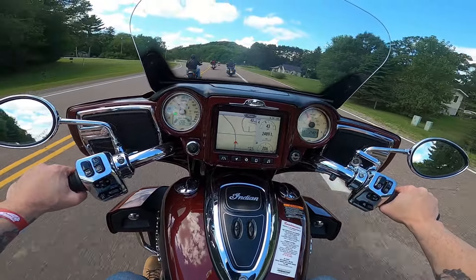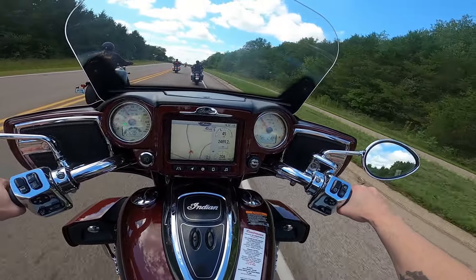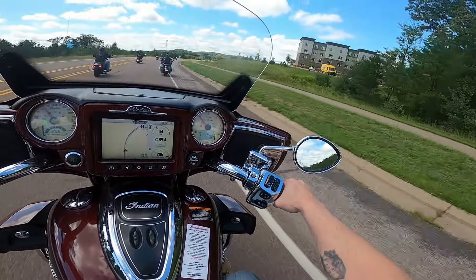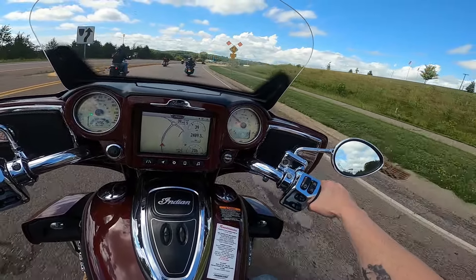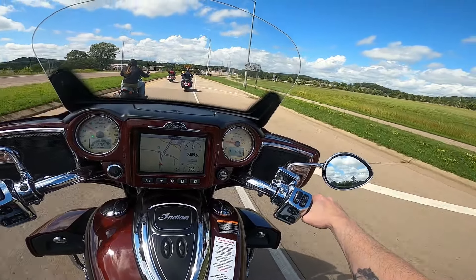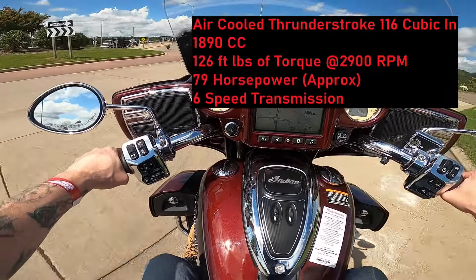I'll put up a lot of different information on screen — prices and all that — but I can tell you this is a really good bike. It'd be an excellent touring bike. I know for a fact these bikes can go a thousand miles in a day without any problem, and that's thanks to Pete. These are very nice-looking bikes too. I think the Thunderstroke engine is such a cool-looking engine — it just looks like a bear took a swipe at it and left its print on it. It's so cool.